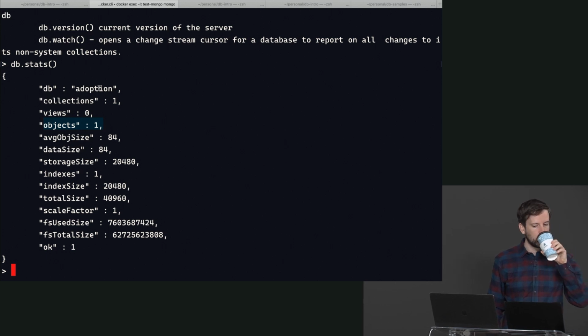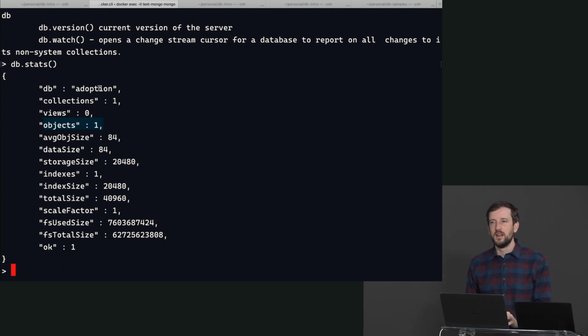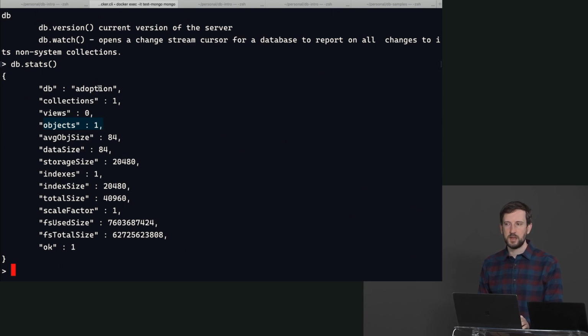I keep hearing Brian say record. Is that the same as document? It is. Yep. Those terms are not necessarily interchangeable, but I also can't get away from saying it because it's just kind of the word that comes to mind. But it's one entry in a database. It can be considered a record, can be considered a document, a row. You'll hear it called all those different things. The correct term here is document.